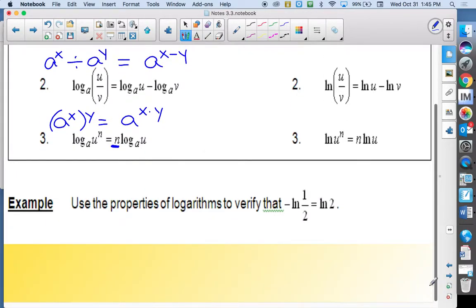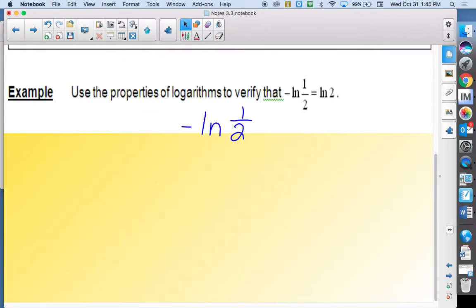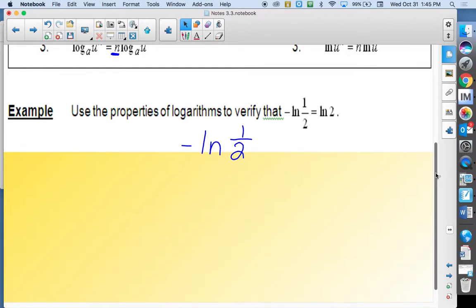This one should use the properties of logs to verify, prove, show, whichever word you like the best, that negative natural log of 1/2 is equal to the natural log of 2. So if you start on the left side, and we will be doing a lot of verifying as we work through trig, essentially, there are 2 common ways to verify that the negative natural log of 1/2 is equal to the natural log of 2. And I want you to try and use at least one of the properties from above. So how could we try and use 1 or 2 of those properties, Eris, to show it's equal to the natural log of 2?